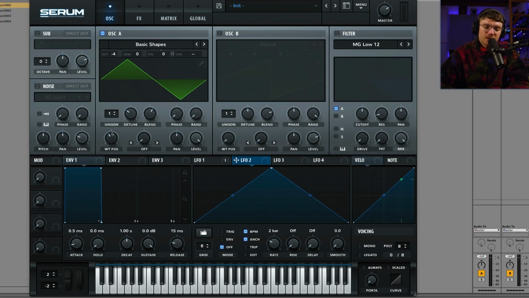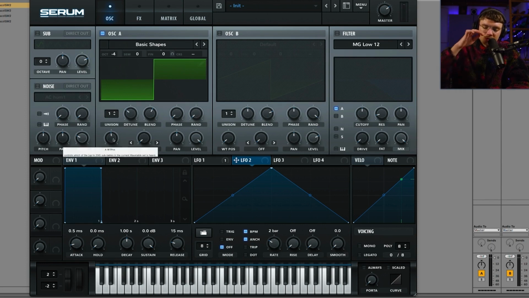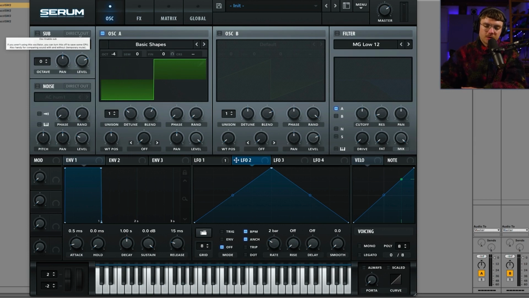So this is a triangle wave. It's somewhat between a sine wave and a saw wave. It looks like what you get if you distort a sine wave. This is a square wave, and a square wave is pretty similar to a sine wave in the bass region. So for sub bass you use either a sine wave or a square wave, or not only for sub basses, but also for the sub oscillation, which is up here in the left corner. It's our sub oscillator, our third oscillator: oscillator A, oscillator B, and our sub oscillator.